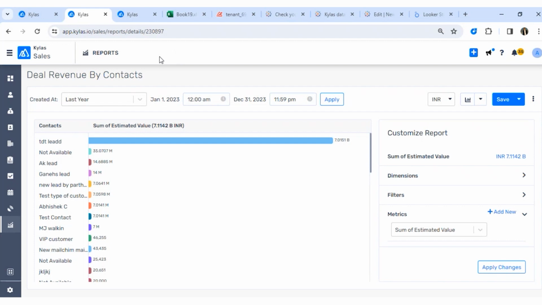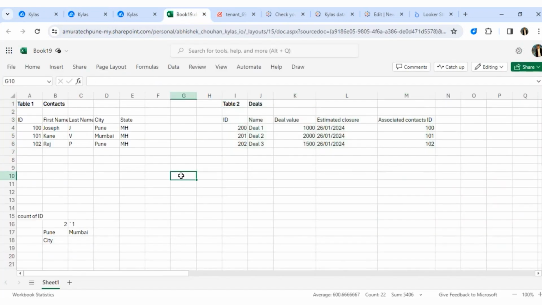Okay, so far the problem in front of us is that we want analysis across two entities, deal and contacts, and that is not readily available in Kailas. That is pretty clear to us. Okay, now what do we do? So before going into BI analytics, I'll simply take an example of basic SQL, like how in the real world, if this data was required, how we would have achieved that, and then how the BI and analytics tools are doing it. I will come to that.